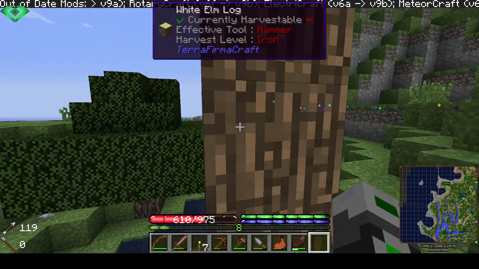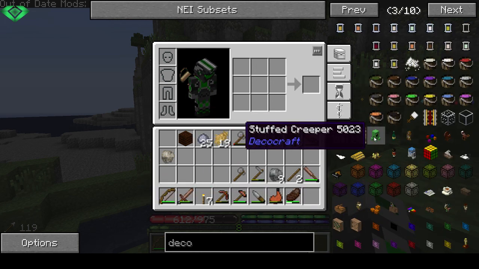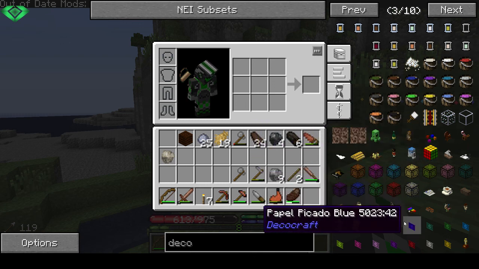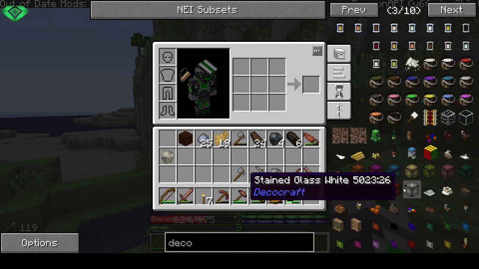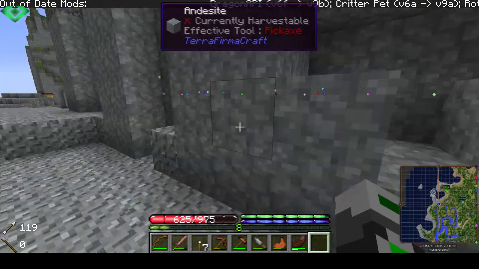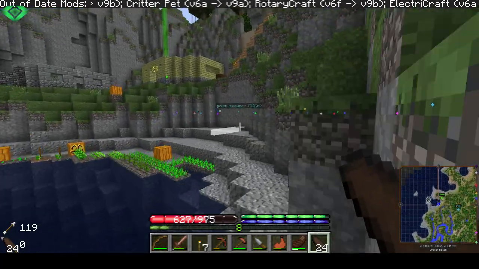Bedside table. Looks kinda neat. Decocraft. Wanna see what's in here. Stuffed creeper! Recipe! Doesn't have a recipe. All these things, they're without recipes. So I'll have to make recipes for them then. Yeah. What's in here? Apart from water. Water, apparently. Oh, yes. Yes, of course. Can't forget that.